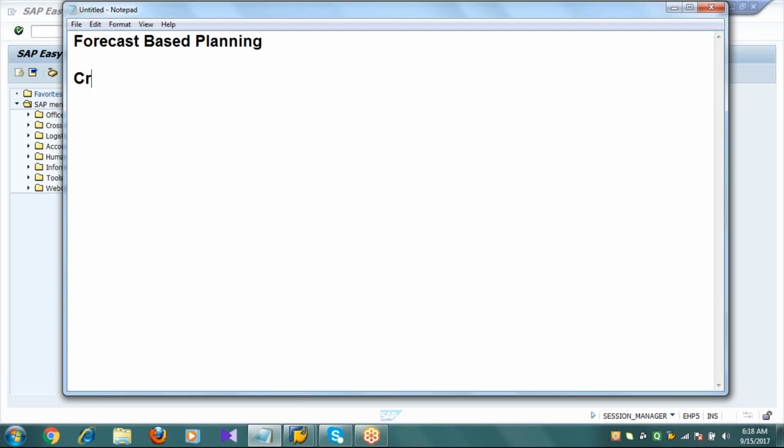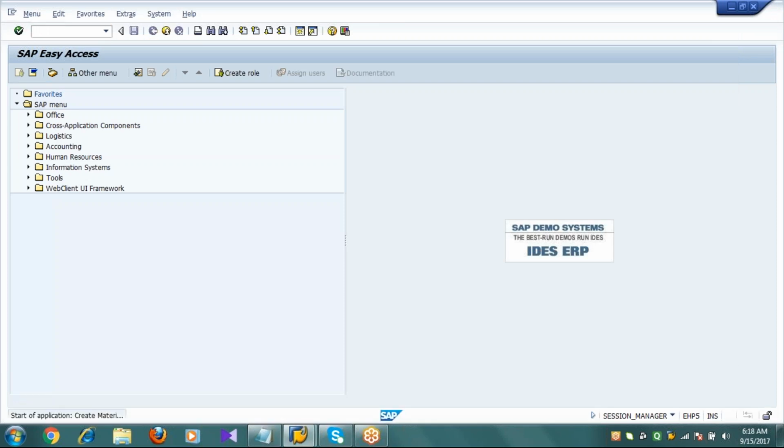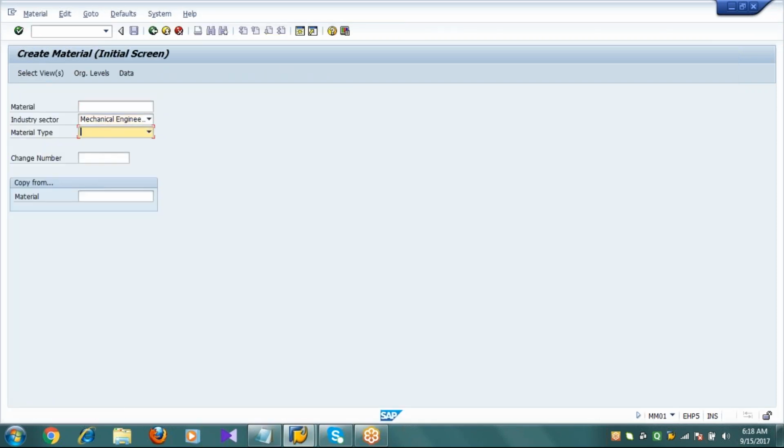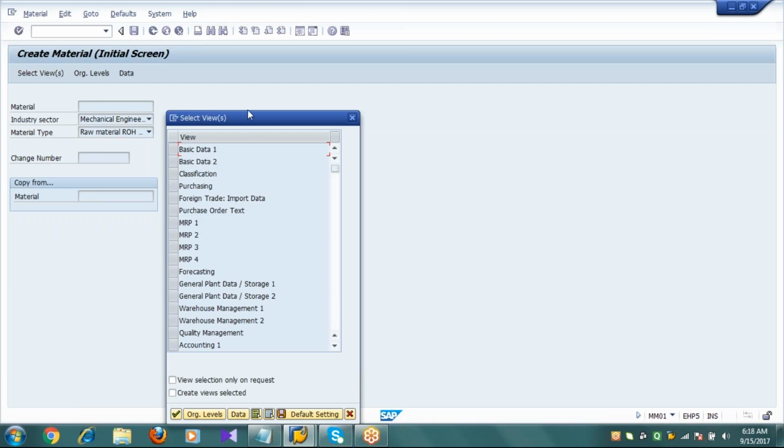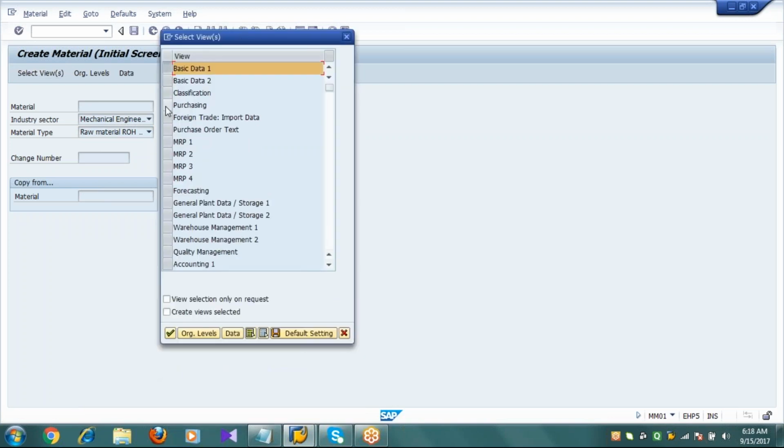So here also, first create a material master. The views you need to select are basic data 1, purchasing, MRP 1, 2, 3, forecasting, storage 1 and storage 2.